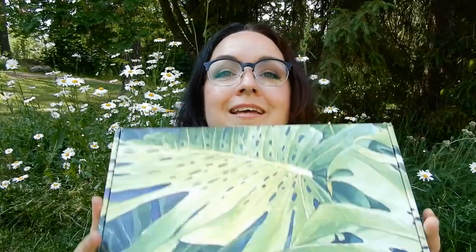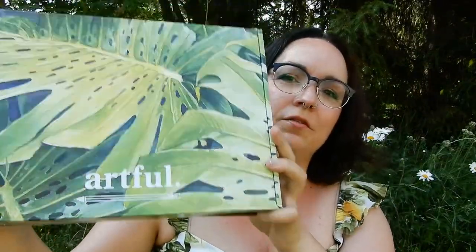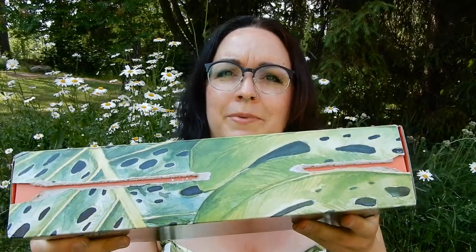I'm in the yard behind my building right now because it is so hot. I cannot be in my art room. I'm here with my trusty water bottle and the Artful box of the quarter. I unsatisfyingly opened it a bit because I thought I hit record, but I didn't. So you missed that. It wasn't satisfying.